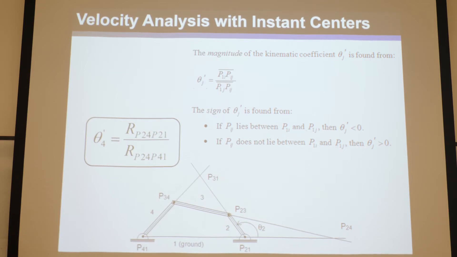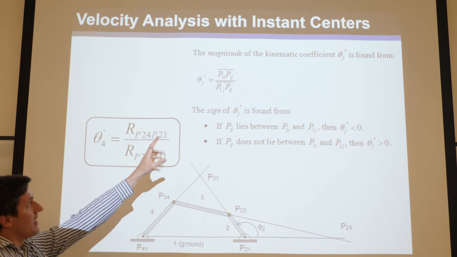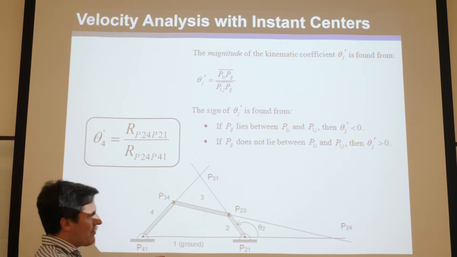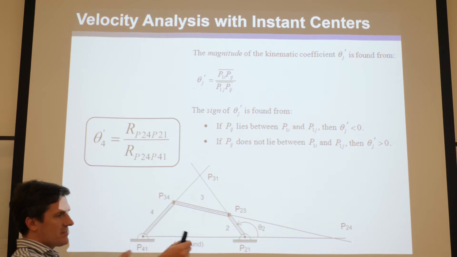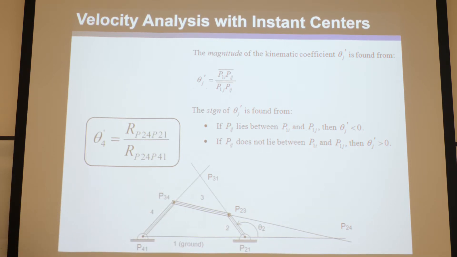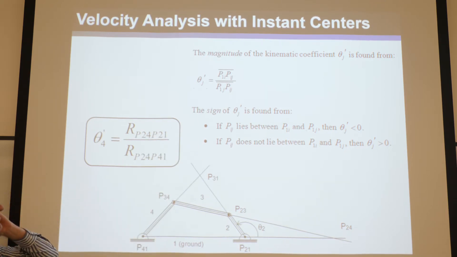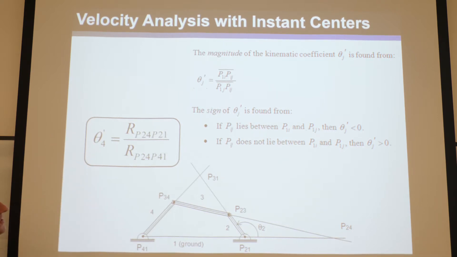Where we last left off, I gave the general form of how you find the first-order kinematic coefficient using measurements between instant centers. For this approach you have to have a drawing drawn to scale and find all the instant centers. Then the question is: what distances — or what instant center distances — do you measure to find the first-order kinematic coefficients? If you follow this rule, you can find them. It's always theta_j prime, some output variable, as the first-order kinematic coefficient.